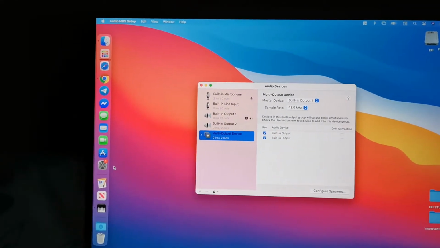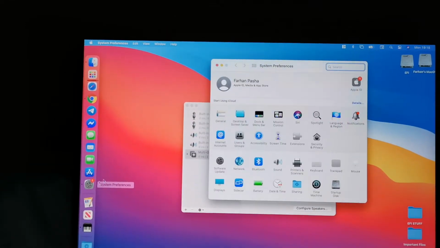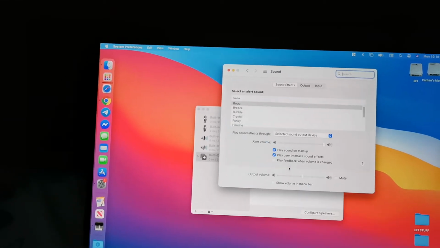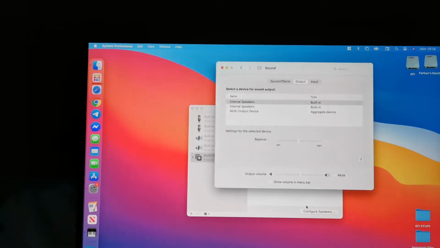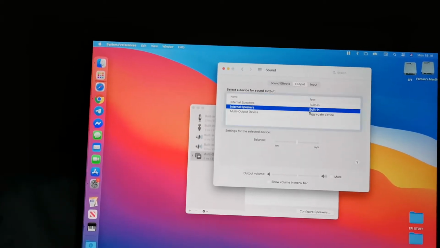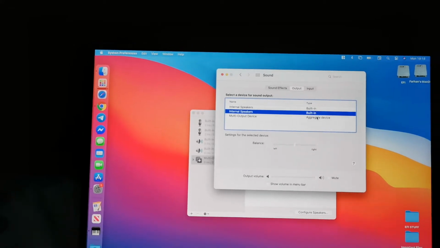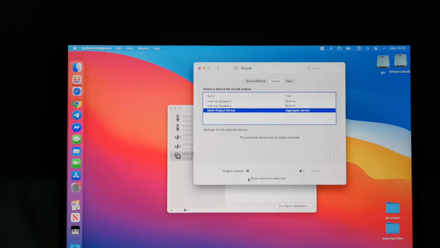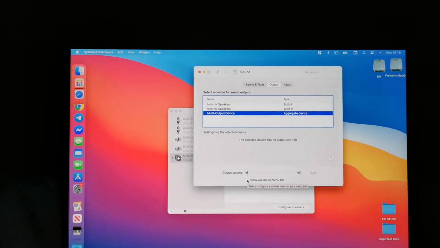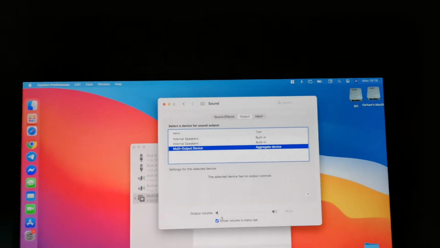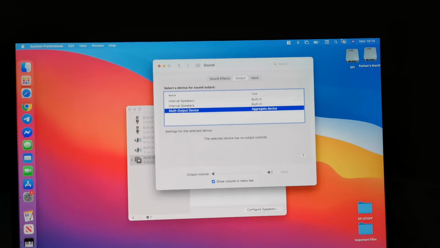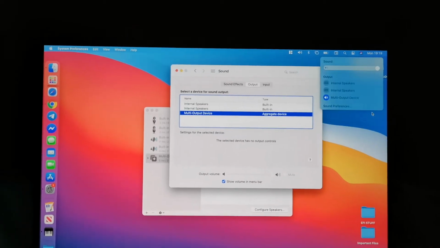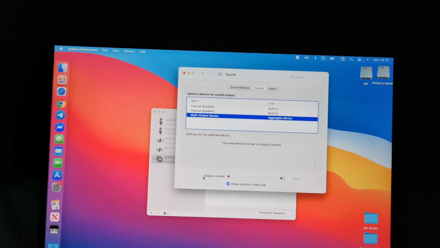That's it. And then I kind of want my sounds to be on my menu bar. To do that, I just go sound, output, and just max out the output on both. And generally, I'm just watching YouTube, so I'll just use the YouTube sound reducer. But I don't know if there's an app that can change multi-device output. If I knew there was one, I would use one. So I just click show volume on menu bar, so it shows up there. Although in the new version, it's kind of irrelevant because it's here anyway. I'm going to just go ahead and turn that off because it's kind of irrelevant now.